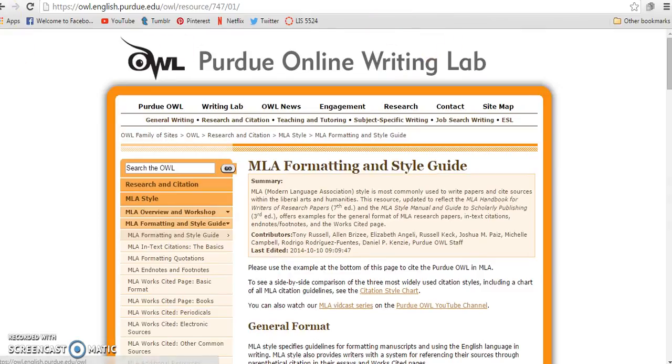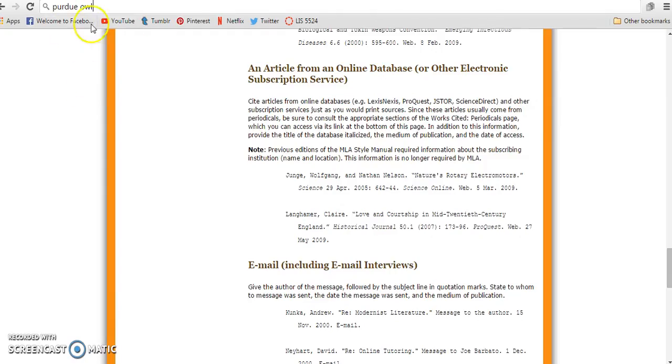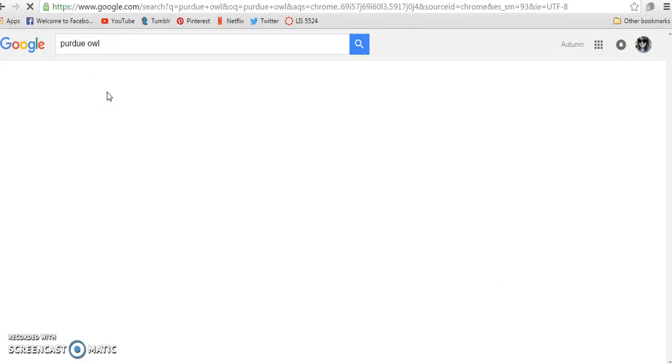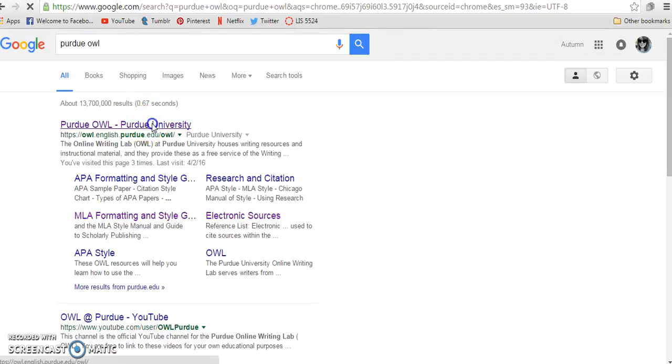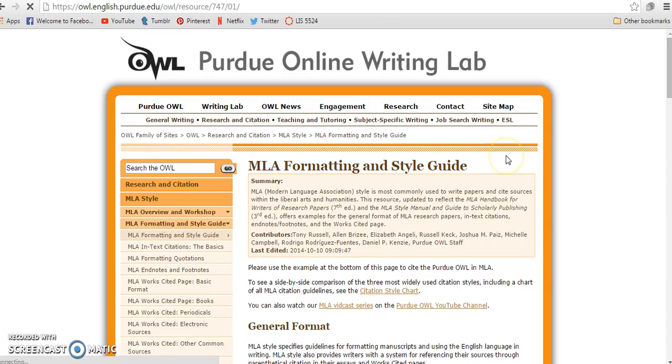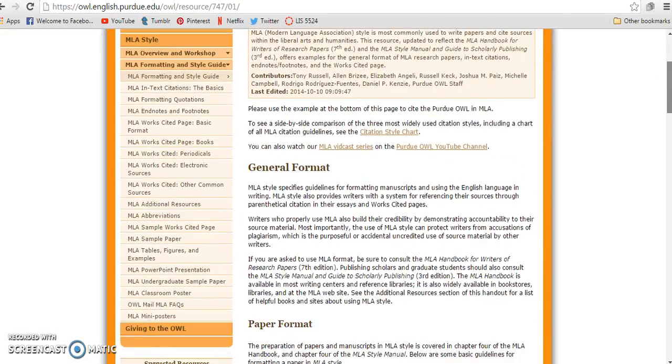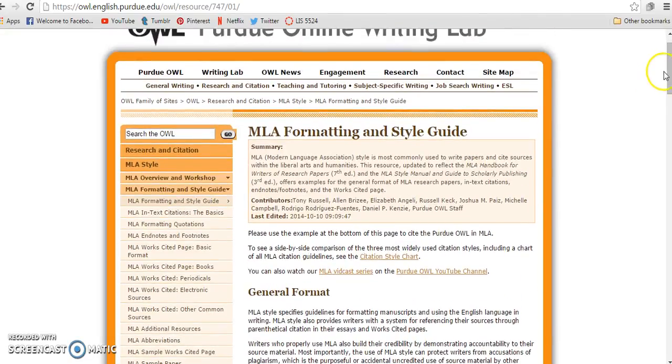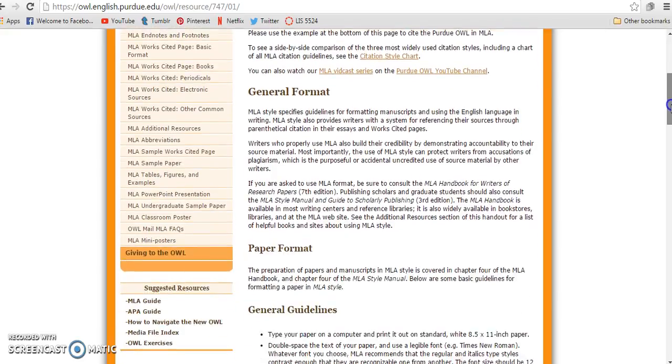And I can also get back to that homepage just from Googling Purdue OWL, which I'm going to do right now. Just type Purdue OWL into my search bar. And so if I click on that, then it takes me back to the homepage I was at. Or I can click on this MLA Formatting and Style Guide, which was right there on the first Google page. Really easy to get to. So as long as you remember Purdue OWL MLA, that's all you really need to remember to be able to get to this website.